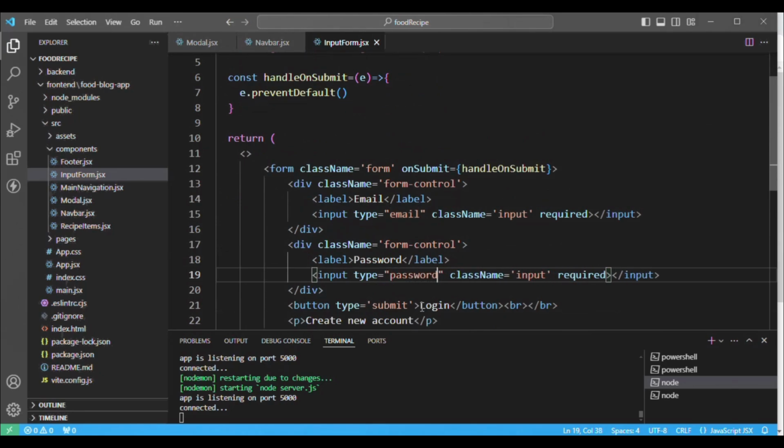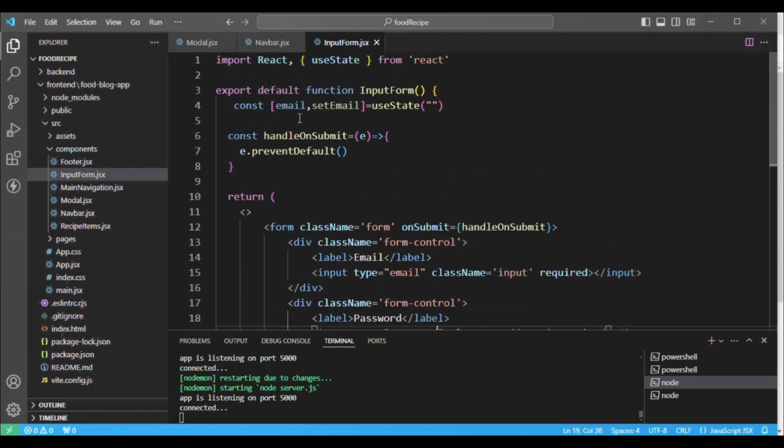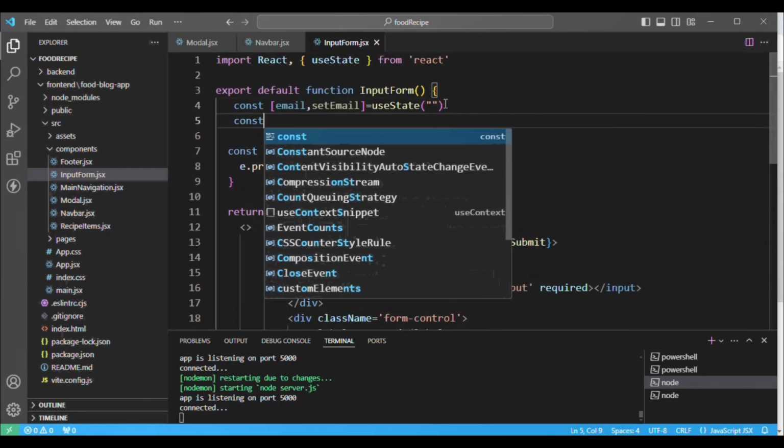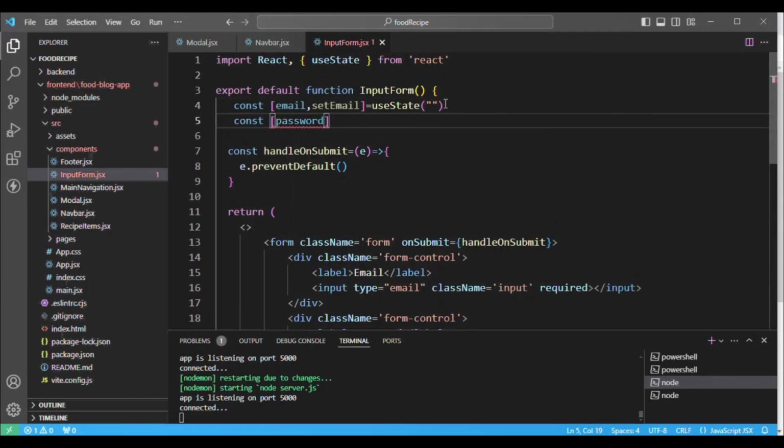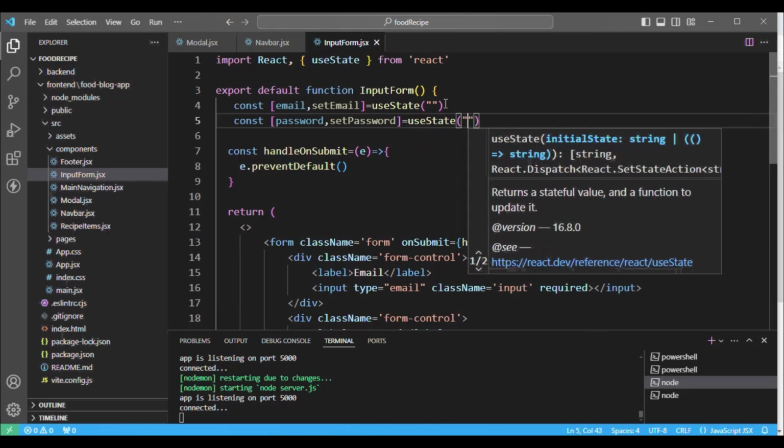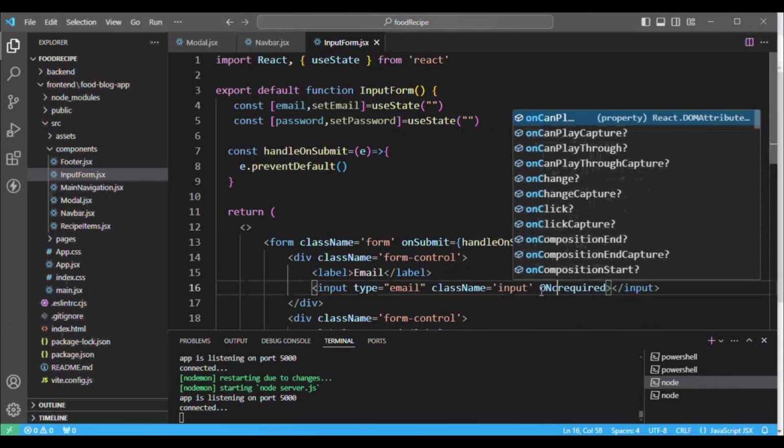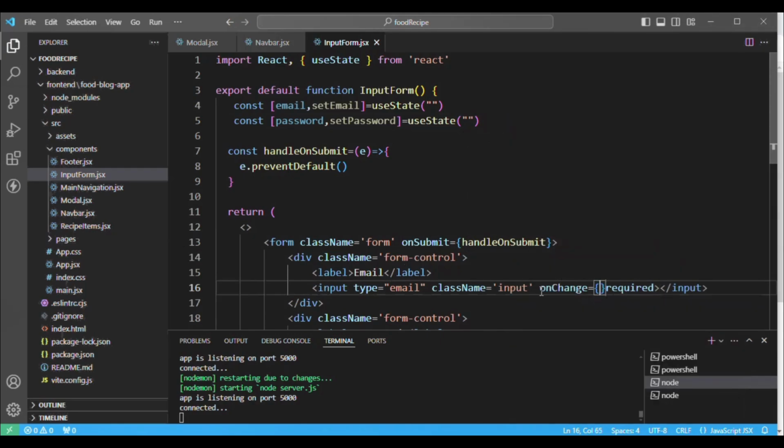I will change the type to password for the password. Now next we have the password. So we will define one hook, use state. Initially it will be an empty string. Then we will add the onChange event for the email.